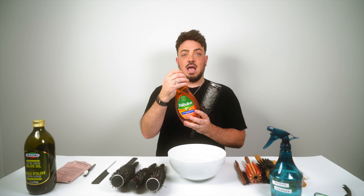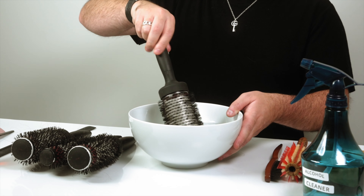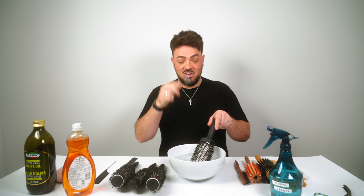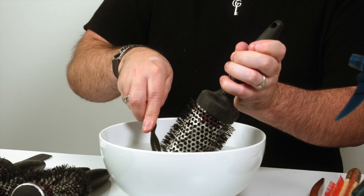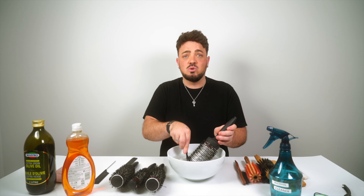Because this brush is metal, use a deep cleanser — washing up liquid or a strong detox shampoo works perfectly. Take a bowl of water, add a little washing up liquid, and give it a mix. Place the brush in and swish it around. Then take a small toothbrush — a kid's toothbrush — and scrub up and down. Keep the brush in the water so you don't splash everywhere.